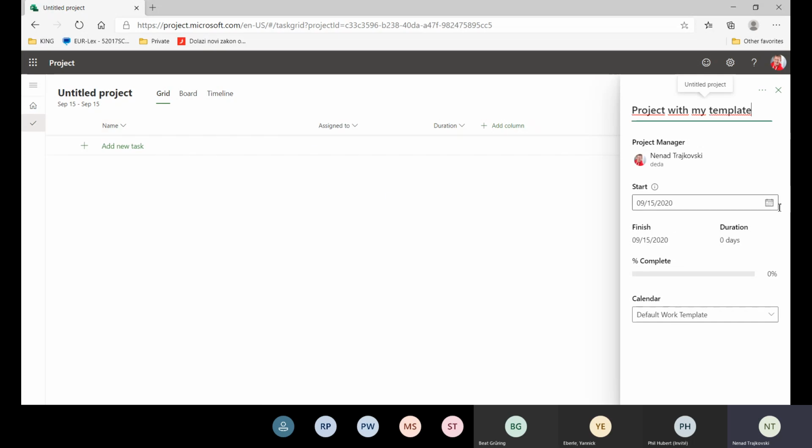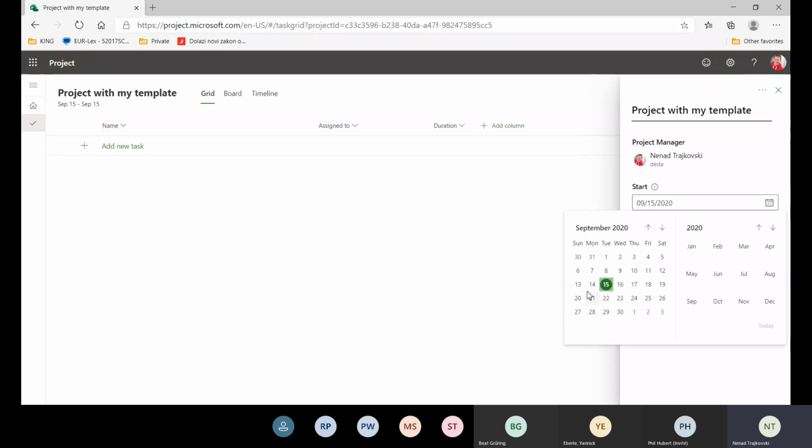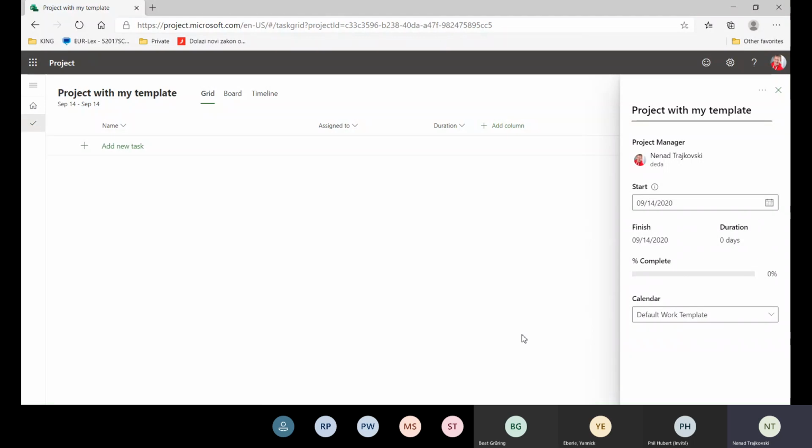Now I can say also that this will start on 14th, but instead of template default, I will use default work template from 10 to 6.